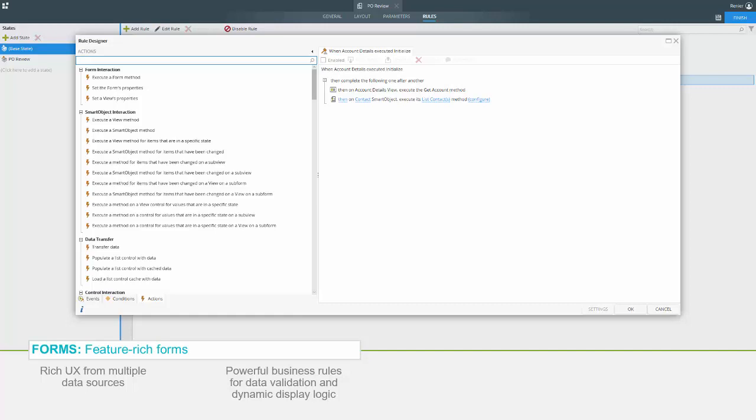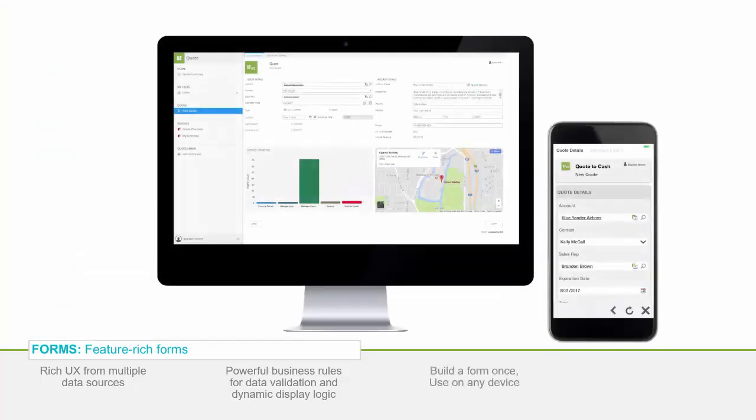But you do this all within our native rules designer. There's no need to jump out into JavaScript or some other proprietary scripting language to get those rules done. This should all be doable by a citizen developer, but it also has the rule power for more technical folks that need more comprehensive solutions.